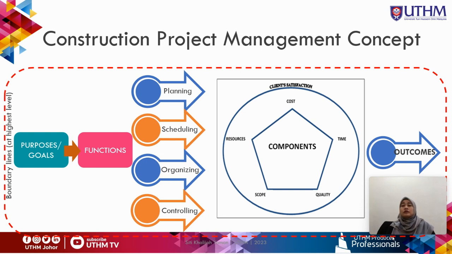So these five components are the main things that are going to affect the end product of the project, and ensure that what is being done on the site will fulfill the client's satisfaction. Therefore, it's very important for any project to be carefully planned as early as before the design stage. But it actually depends on the type of the project.